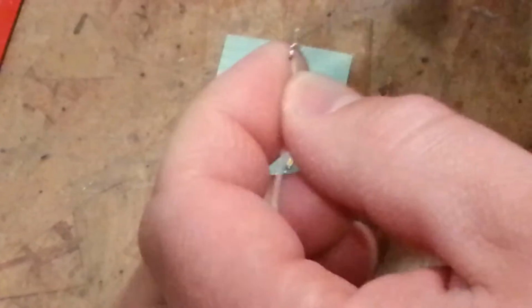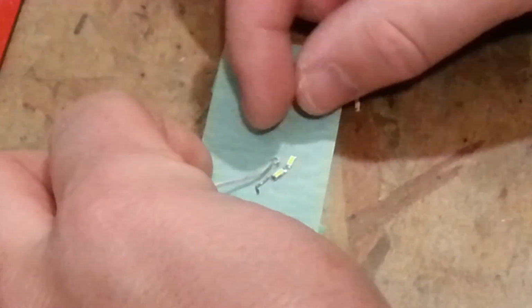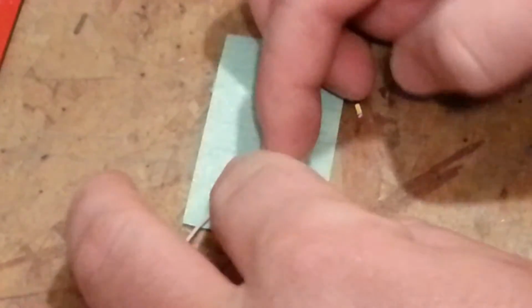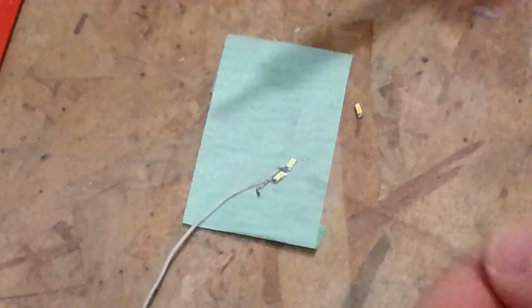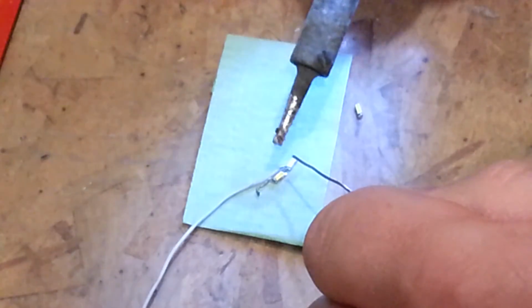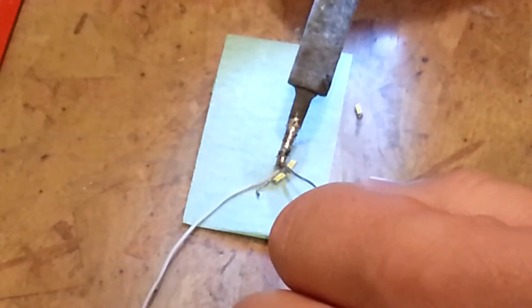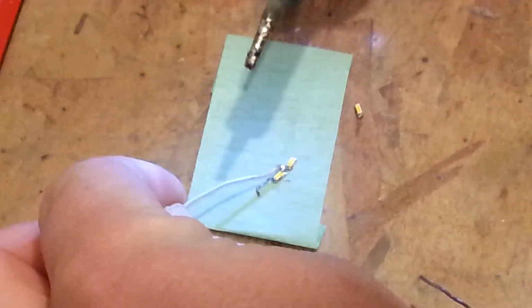So let's grab this and kind of fold it into a half loop. Okay. And that'll make the contact between those two LEDs, and then we can press down the rest of it so it kind of sticks approximately where we need it. Just remember, this is going to come off from the bottom of the wing and then up into the area where the servo was. Gosh, this soldering iron, the tip is getting pretty bad. Whoops, popped up. I figured that might happen.